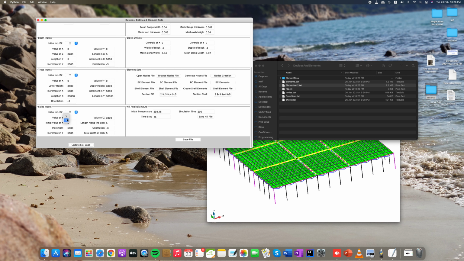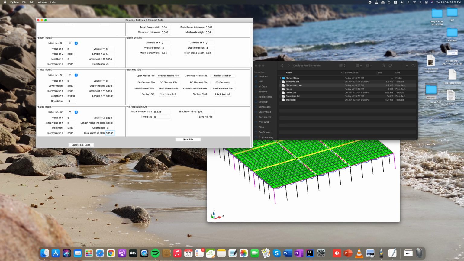Again I choose the same direction, Y direction, increment 0, and my Z is 3800. Initial 0, length along the slab I will again change to 30,000, same as there, increment 5,000, and width of the slab in Y direction is 40,000. Let me check.